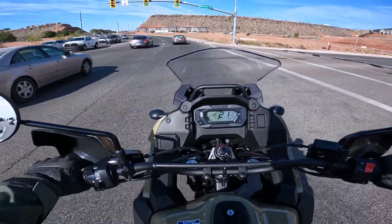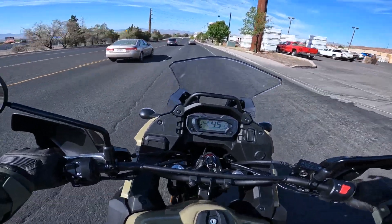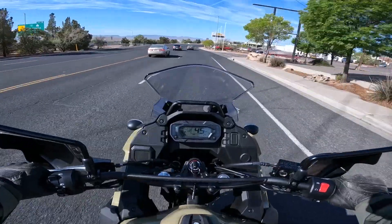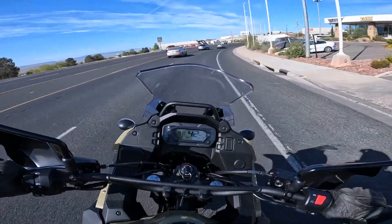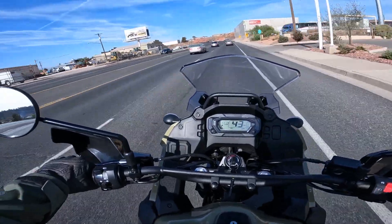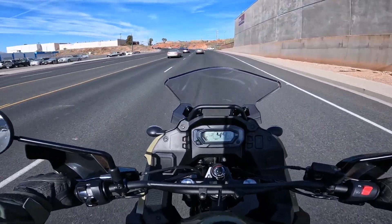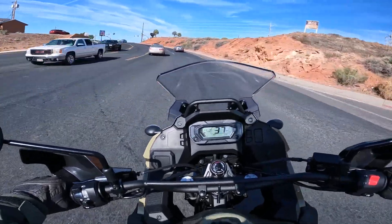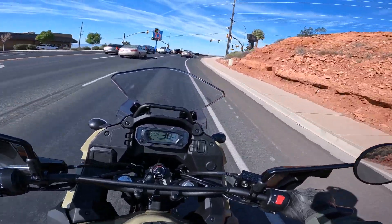She feels like a KLR. I think the seat's a little more comfortable — although the seat on the 2012 was custom, kind of scooped out, which actually lowered the bike. But this one feels pretty nice. I feel like I could do quite a bit of riding on this bike. I'm really stoked to get it all geared up and modded out and get to riding.